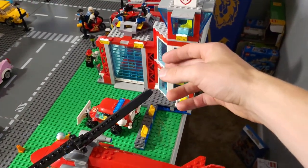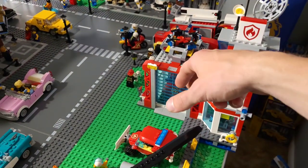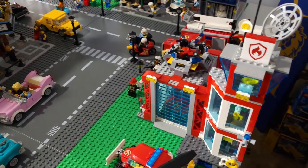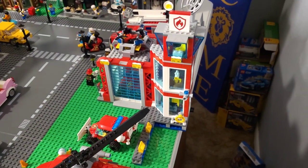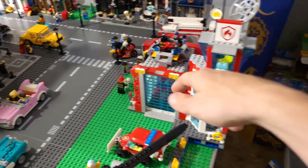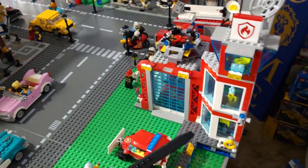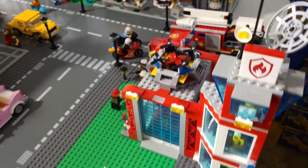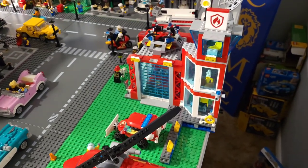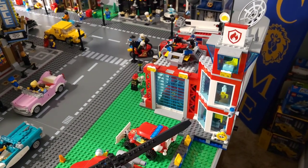Somebody had mentioned, I was originally planning on buying a second one of these sets since they were on sale, and kind of duplicating it, mocking it up a little bit. But someone mentioned that I should just go ahead and make a brick order, so I might do that. I'm really interested in this. I want to actually make this wider because I want to be able to fit the fire command unit inside of my fire station. Honestly, I think that would be very, very cool. So I'm not sure what I'm going to do there. We'll see within the next couple weeks.